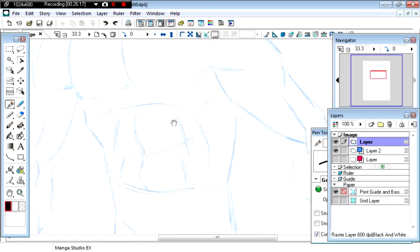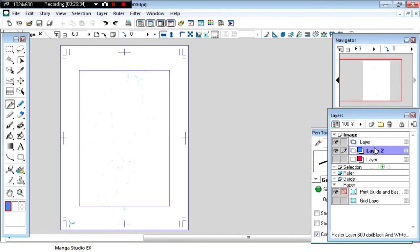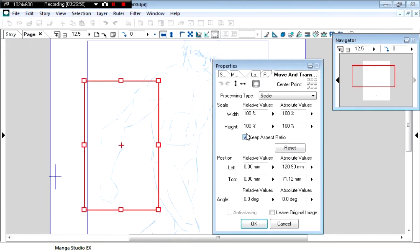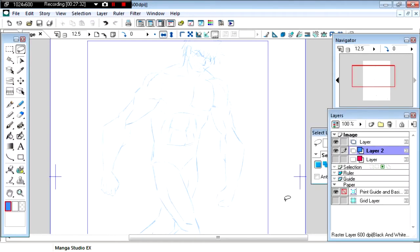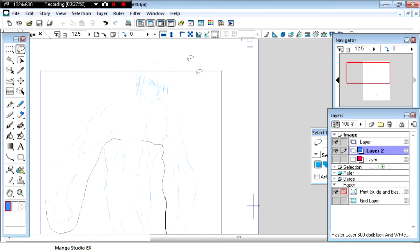And here I'm getting ready to go into the inking phase. I was looking at it to make sure it was right on both sides. And as you can see here, the arm is wonky. It was a little longer than it should have been. So I had to adjust that to make it line up with the other arm. Because you also got to remember that it's kind of pulled back a little bit. So it's not going to be on perfect level with the other arm. But measurement-wise, it looks about the same.